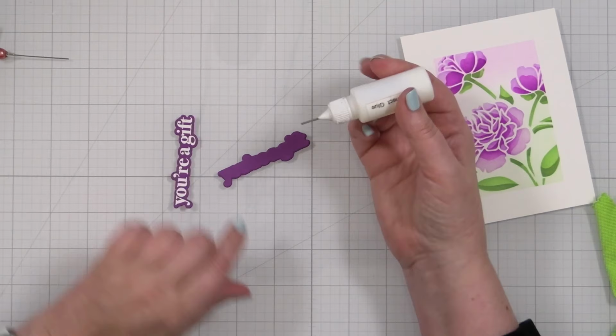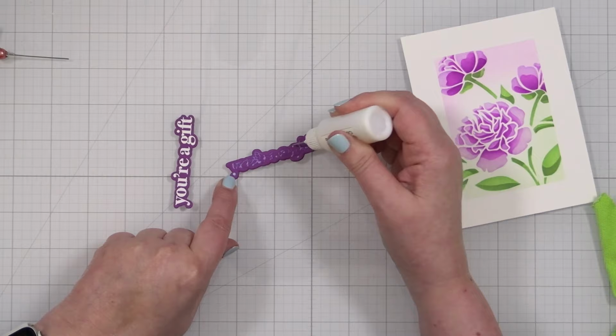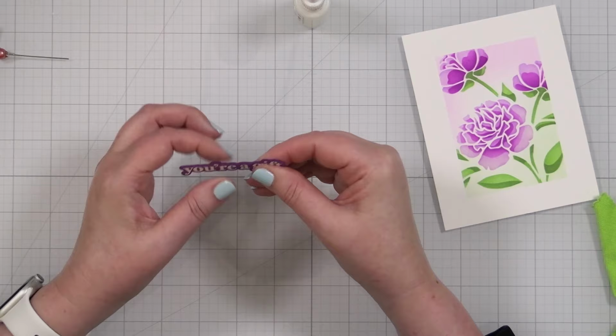All right, we're just gonna build up our dimension. And that way, this greeting will look like its own little custom chipboard. You know what I mean? Because it has that thickness. Oh, that is another thing that I did not know about when I was just in the scrapbook world, that card makers glued things together and made them get bulky, and then all of a sudden you just had this beautiful, substantial little piece. Oh, love it.